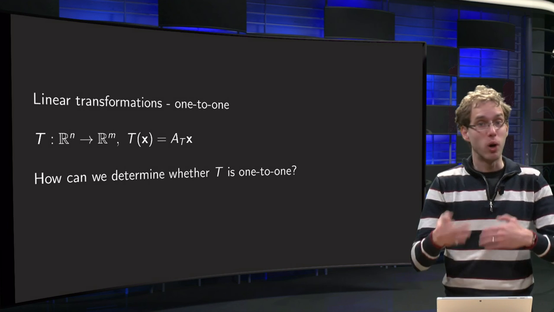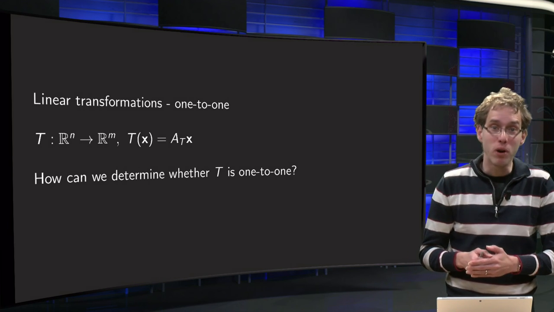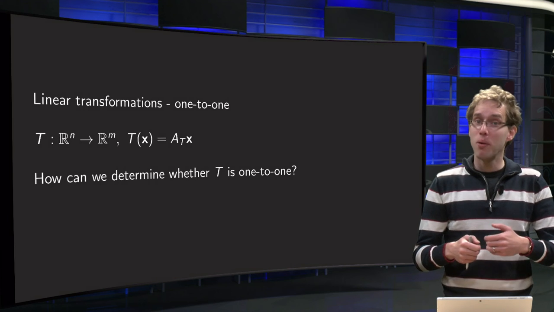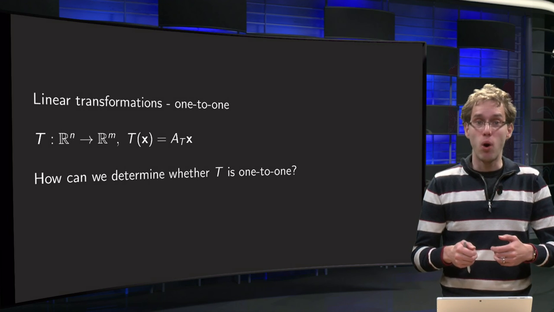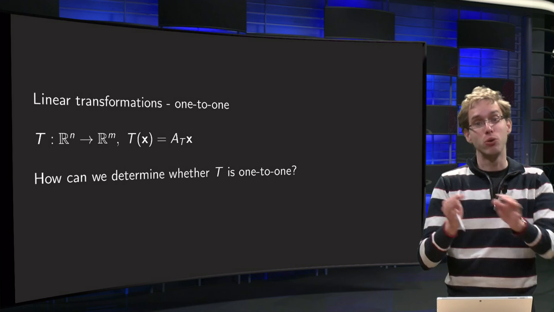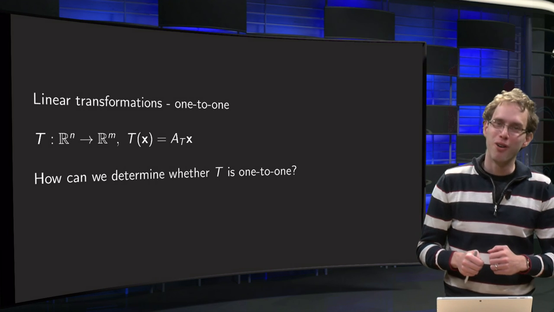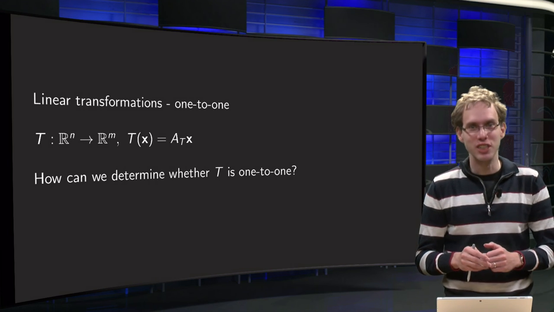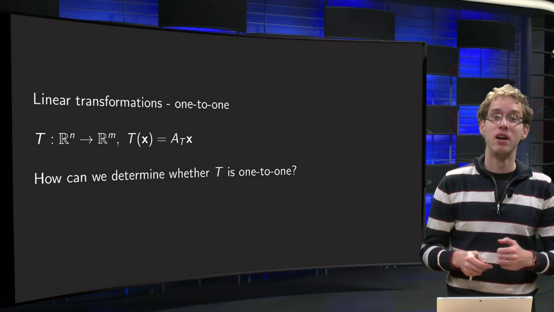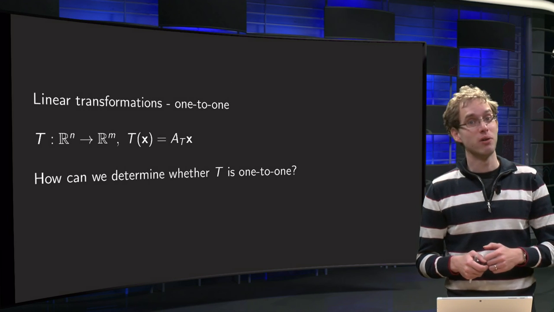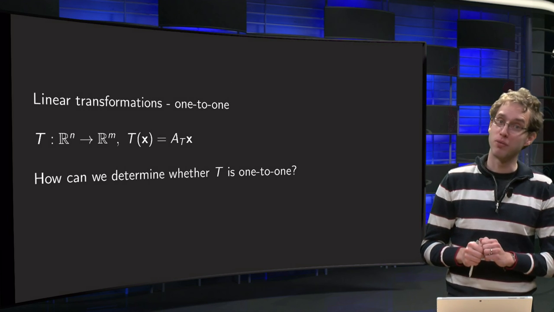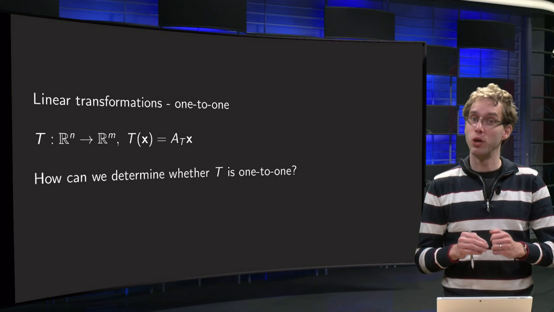And for a function from R to R2 and higher this becomes even more difficult. So, how about linear algebra, where we always have transformations from Rn to Rm? Well, fortunately this is much easier in linear algebra. Once you have your standard matrix, you can see straight away whether a transformation is 1 to 1 or not, as you will learn in this video.